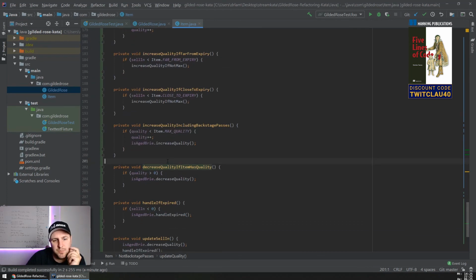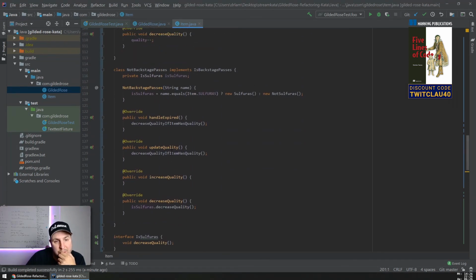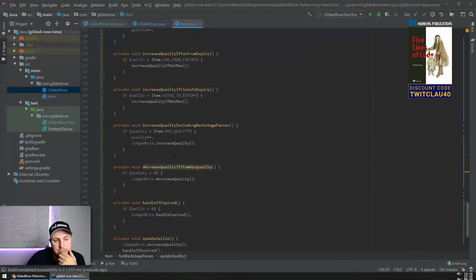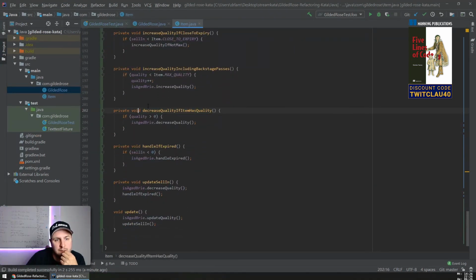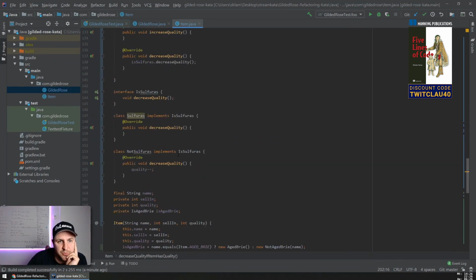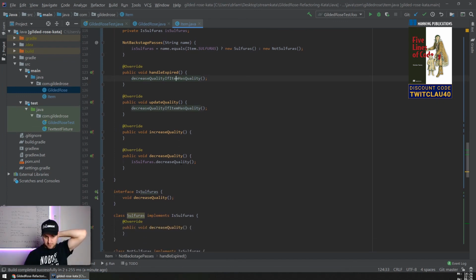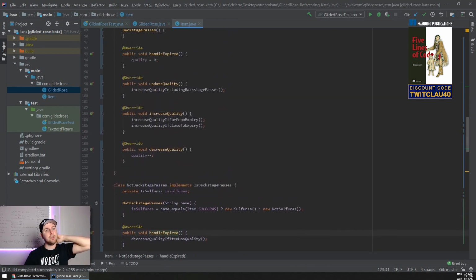So we might actually just push that method into that one. Decrease its global scope. It's not going to be a huge improvement, so I guess we'll just not. Decrease quality, yes, okay, that's all good.